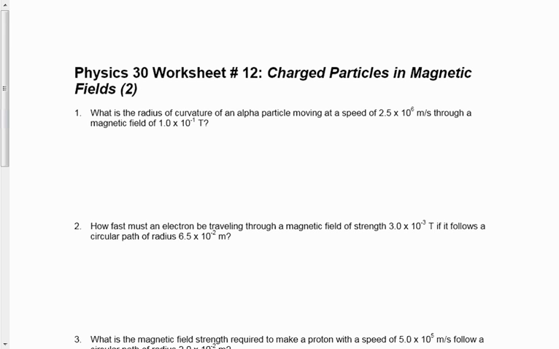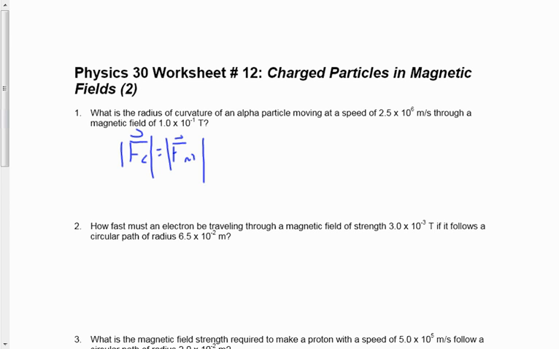Charged particle going through a magnetic field. We know it goes in a circle. We know that the three equations that we just wrote on the board apply. F is equal to QVB, F is equal to mv squared over r, and Fc is equal to Fm. I told you guys this last week. If you're looking for radius, then odds are it's going to be this equation. It's the combination of them. Fc is equal to Fm.